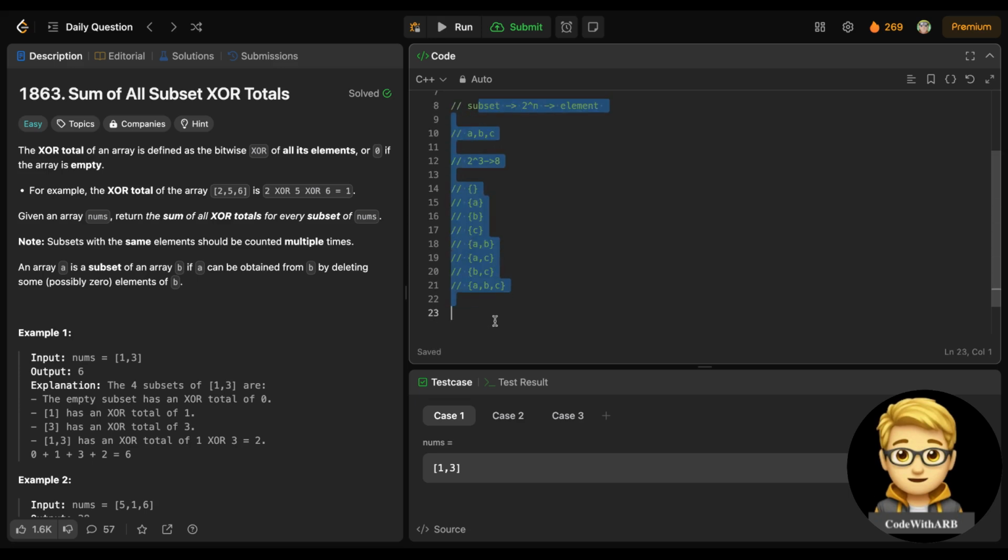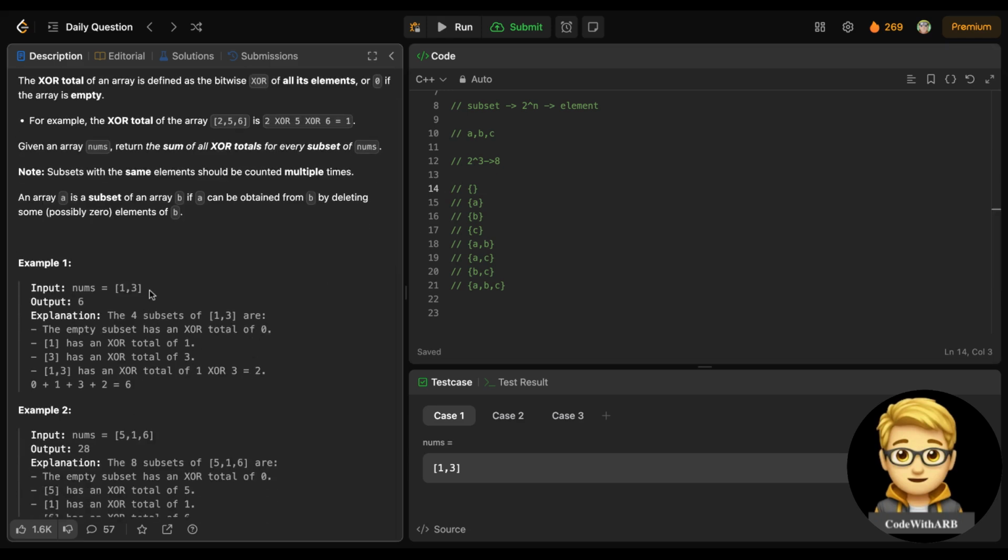So we need to find the sum of all XOR totals of every subset. It means we need to take the XOR of all elements of each subset and add them. We just need to add them. So if you see here [1,3], how many subsets can we form? Total elements is 2, so 2 to the power 2, that is 4.